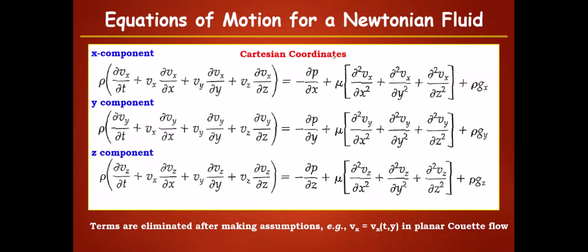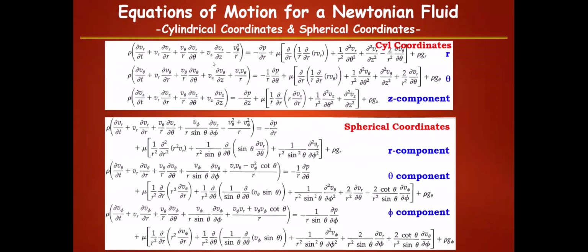And of course, the equations of motion, here's an example of what they look like, the full-blown 3D ones for the case of constant density and viscosity. So what we do when we solve a problem is we basically make some assumption about what the velocity field and pressure field depends on, and we then eliminate the terms and we end up with a reduced model that we must solve. So here are the Navier-Stokes equations in the cylindrical and spherical coordinate systems. And so when we first look at that, it looks very complicated, but when we start eliminating terms, then we can end up with a reduced model.